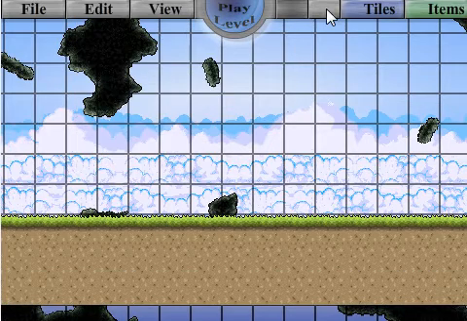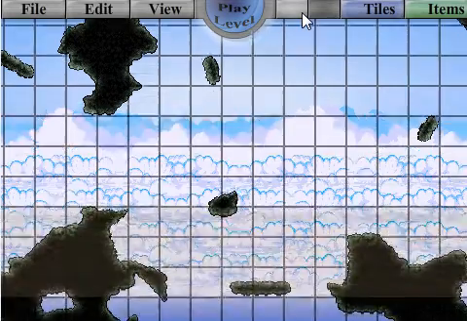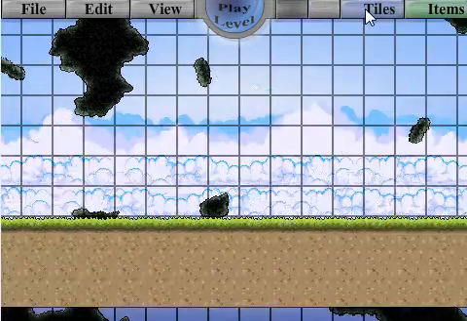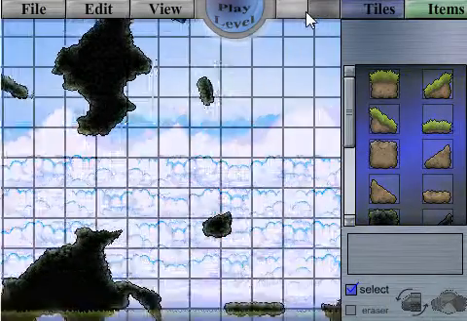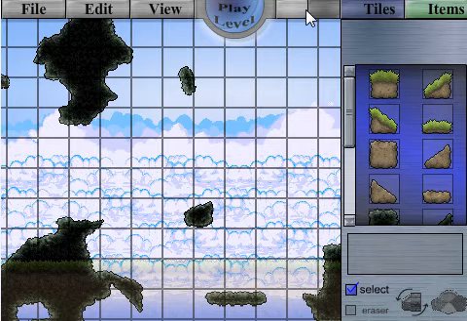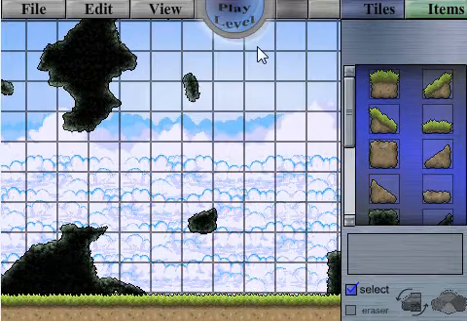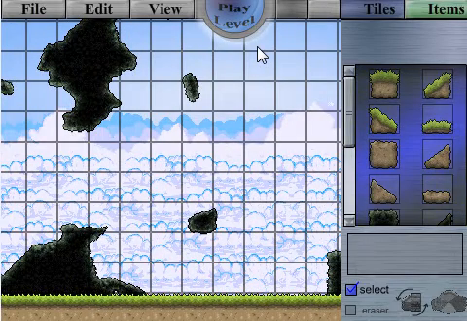These two buttons right here are the foreground and background buttons. When you click on them, they will switch between the background and the foreground. Anything in the background is just for show. You won't be able to do anything with anything in the background. It's just for decoration. While the foreground is where everything you do will be. So when you're putting things in your level designer, you want to make sure that you're in the foreground for actual platforming, while you're in the background for designing.